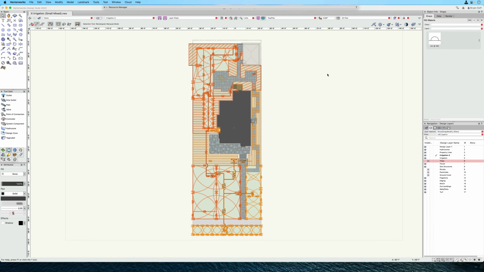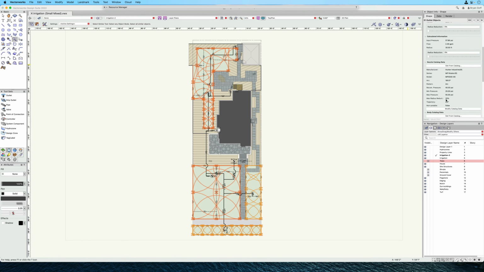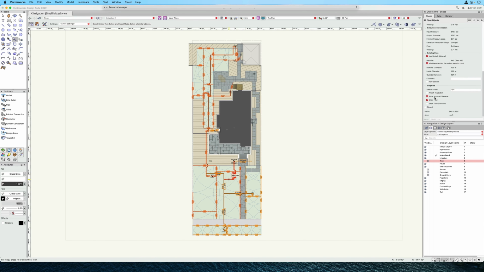Number 2, while that is all active, I'm going to go ahead and I can start to turn off specific things. Actually, we'll just do this one at a time. Let's grab all of our pieces here, and I'm going to say I no longer want to show pressure or show flow. Let's click all of our pipe, and let's turn all of that off also. I only really need this while I'm designing to help me understand what's happening. Documentation is going to be a little different.